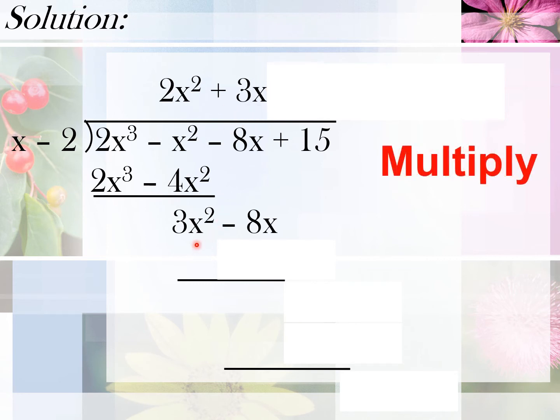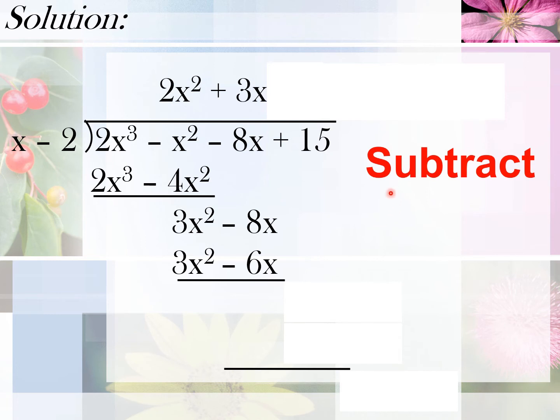Then next, proceed tayo sa multiplication. Multiply natin ulit yung 3x sa x minus 2. So, 3x times x, that is equal to 3x squared. Dahil 3 times 1 is 3. X times x is x squared, dahil add mo yung exponent nila na 1. Then, 3x times negative 2, that is equal to negative 6x, dahil 3 times negative 2 is negative 6. And x times 1, dahil wala naman siyang variable, kaya x na lang siya.